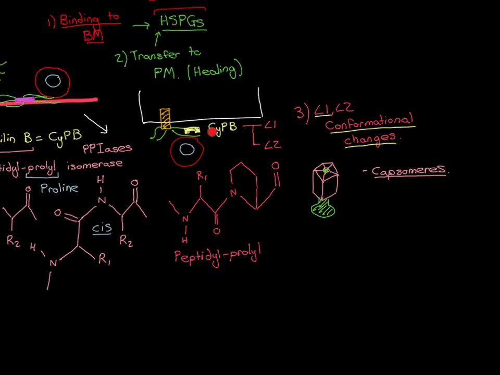Now the cyclophilin B, when it facilitates conformational changes in the L2 protein, is going to cause a conformational change up here, and what's going to actually happen is a portion of the amino terminus of the L2 protein is going to be exposed like so. And then that amino terminus is cleaved off. The first 12 amino acids are cleaved off when the L2 protein undergoes this conformational change. And that cleavage is going to be done by enzymes that are in the extracellular space.